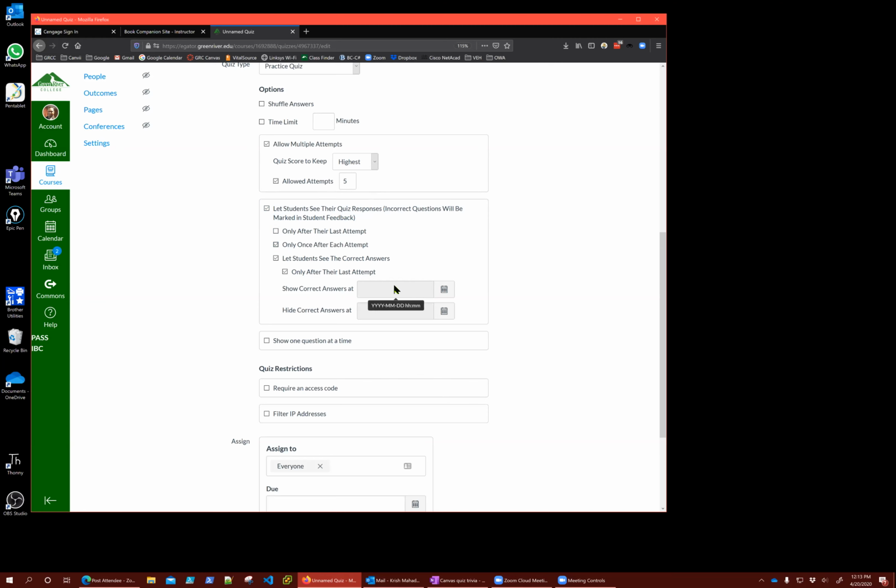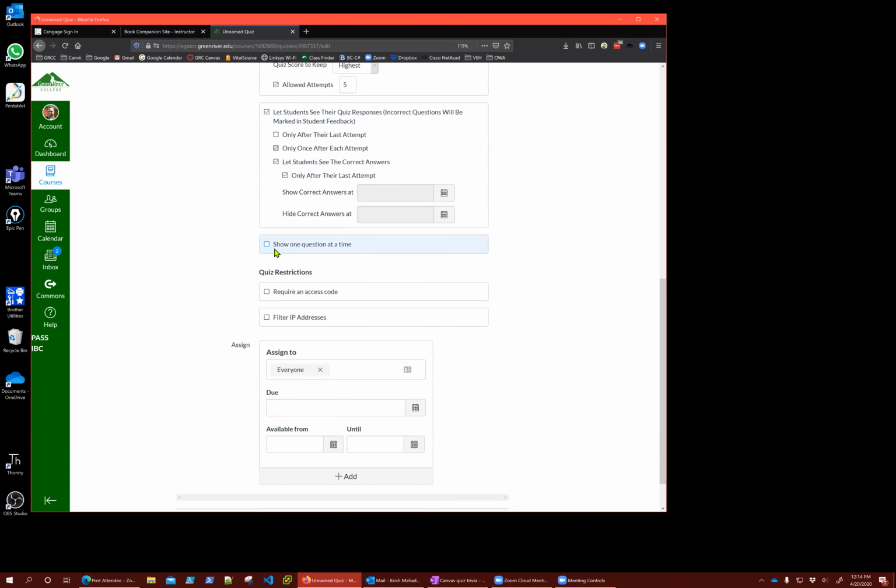Or if you want to hide all the answers until after a certain time limit, okay, this could be like your final exam or something like that, where you don't want the students to see the answers at all. So you would set this show correct answers at, or hide correct answers at. You don't want to show them the answers at that point.